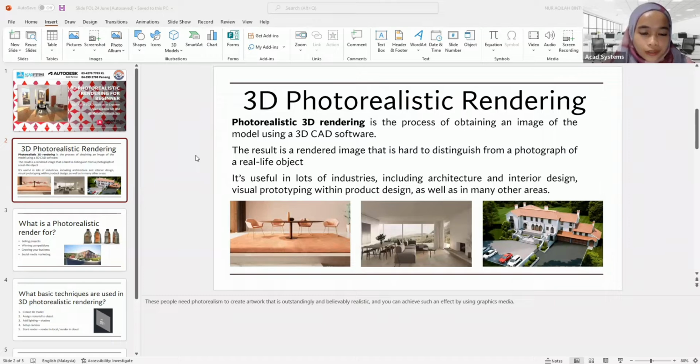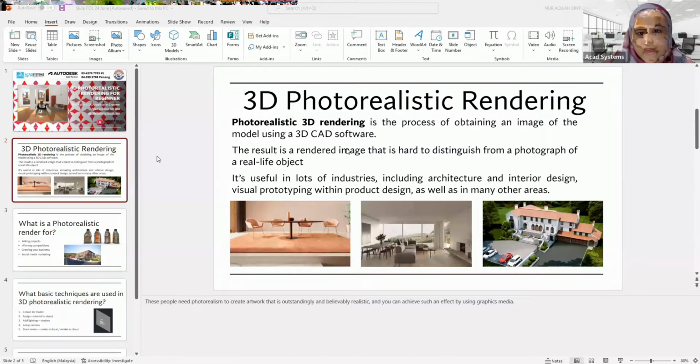Photorealistic 3D rendering is the process of obtaining an image of the model using 3D CAD software. If you are familiar with Maya or 3ds Max, those two can produce 3D photorealistic rendering; they are examples of 3D CAD software. But if you don't have those two, you can use AutoCAD to get the 3D photorealistic rendering image.